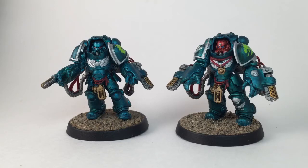Stay tuned for a little bit, and we'll show you a few of the different models and the different styles, and you'll be able to see how we turned out.